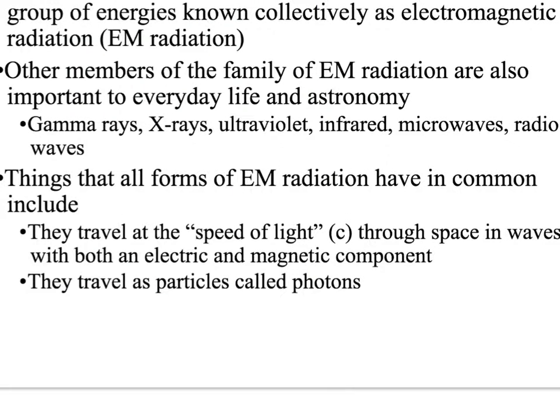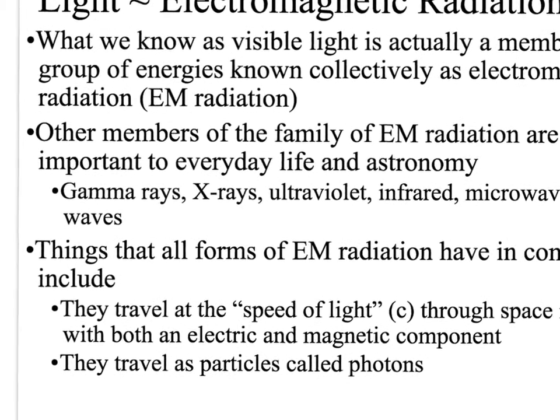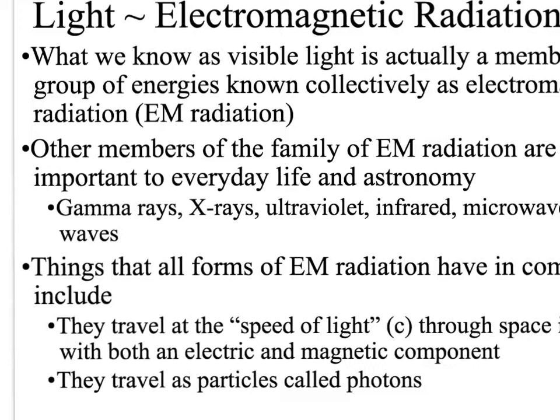So we need to talk about different types of light energies. Now, broadly speaking, light is a member of what we call electromagnetic radiation, affectionately called EM radiation. So light is just one of many energies on this kind of spectrum. If you say light can be broken out to a spectrum, you're saying the colors of the rainbow. Well, actually, these electromagnetic radiation energies lie on either side of visible light.